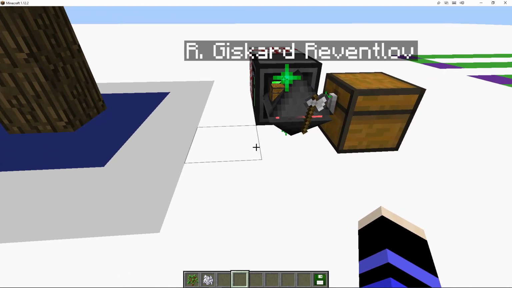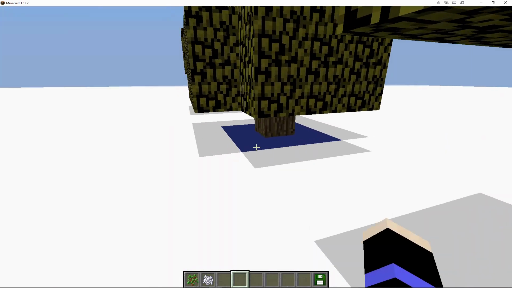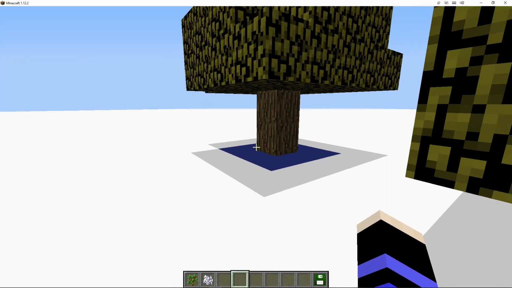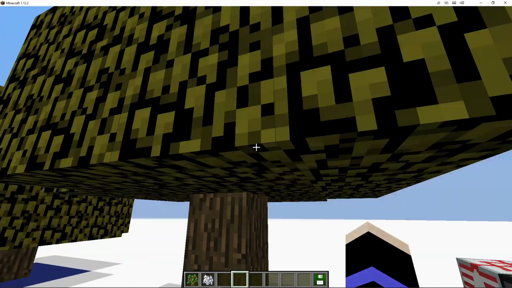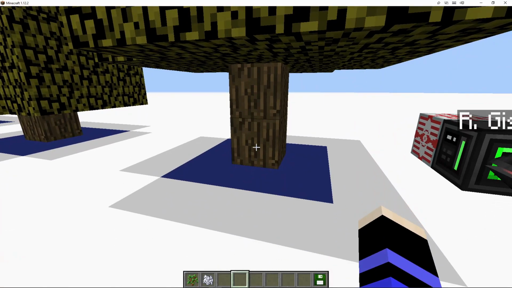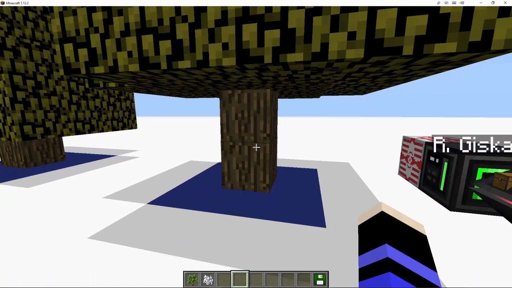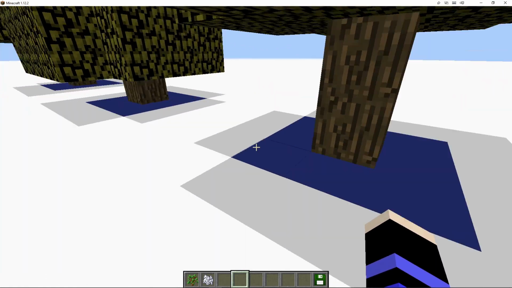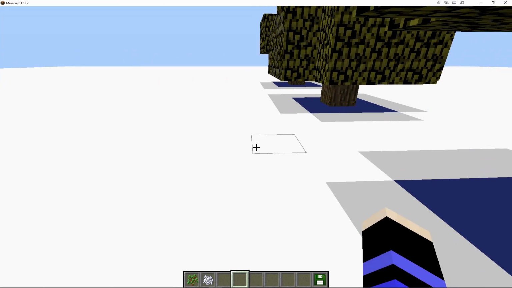What we're going to do is we're going to program this robot to check each of these trees if they are grown. If a tree is grown, it's going to move into the trunk and it's going to chop the trunk from the bottom up. Then when it runs out of trunk, it's going to come back down, move back onto the path and move on to the next tree.